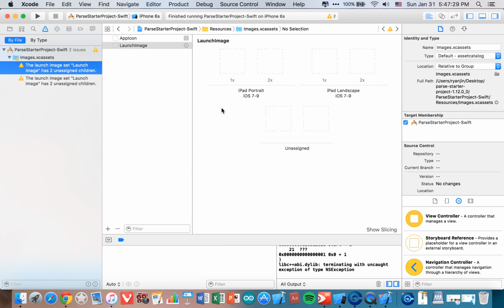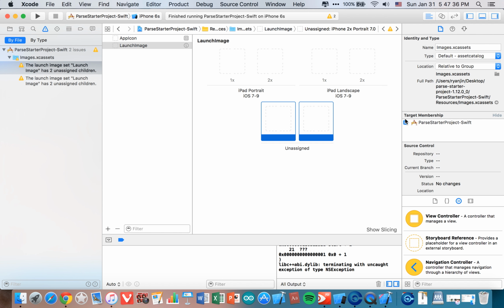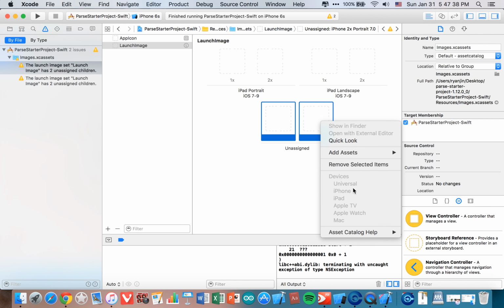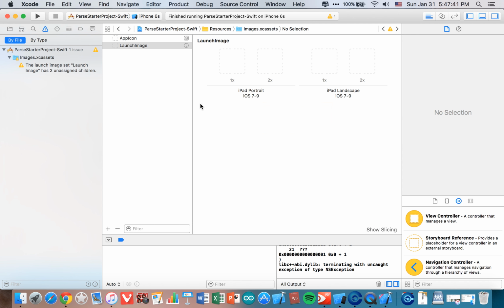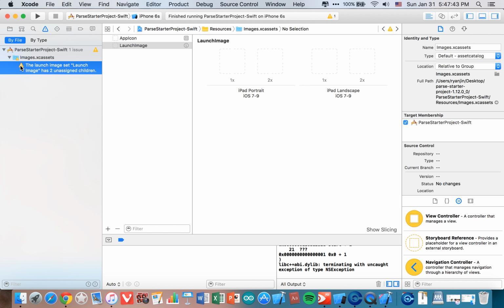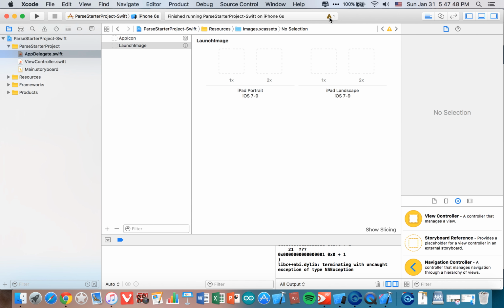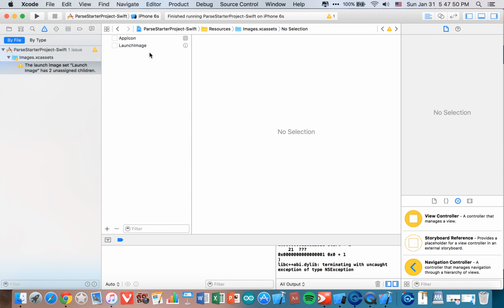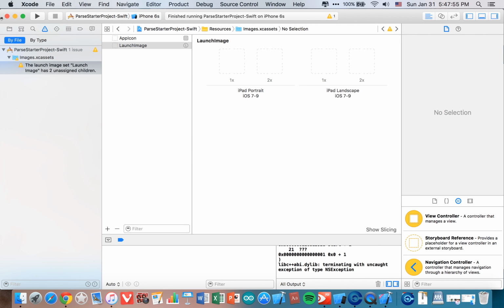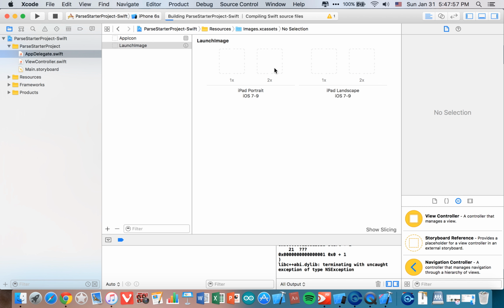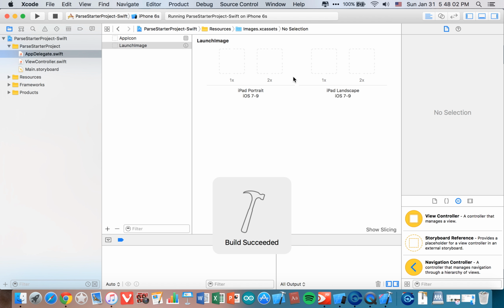I'm not exactly sure what these images do, but I have deleted them and there's no problem. So let me select these two and remove selected items. That should get rid of the warning. Let's run it again. Build started, and see what happens. So now this warning is gone, as you can see.